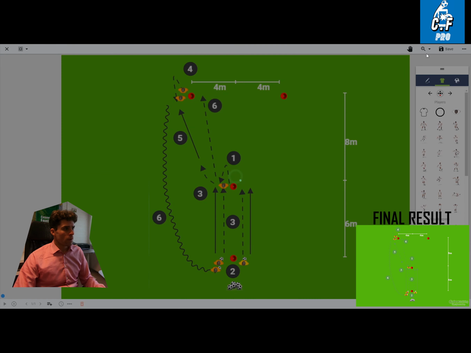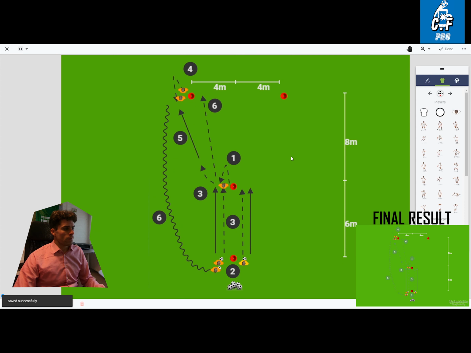Now I'm going to make a small save again, and then we have our initial setup, and this is still quite hard to see, I can imagine, because the arrows and of course these numbers tend to be distracting from what we see from the players.